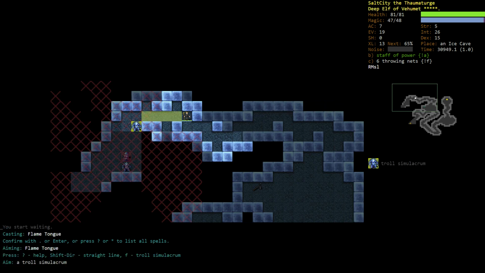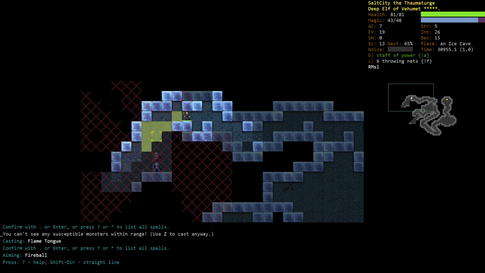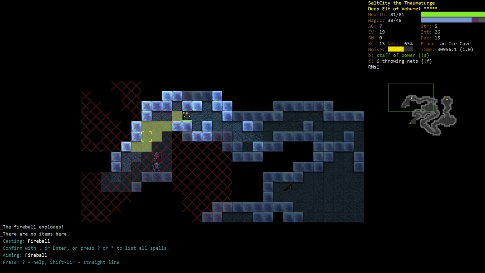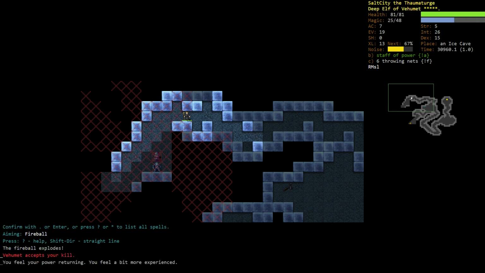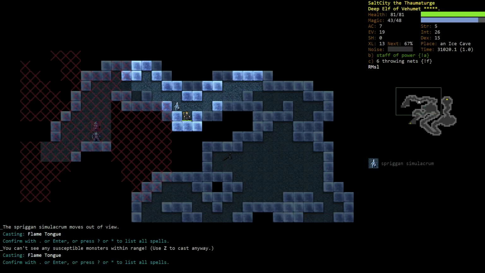Okay, let's back off here. Let that troll simulacrum get towards us. All right, so here is an example of fireball sniping. Another one against this stationary target that we know exactly where it is. I can just kind of shoot here, and it'll eventually kill that statue. Statues don't regenerate either, so I can just kind of do it over and over again. There we go. Got a free kill. Look at that. Beautiful. Wonderful.